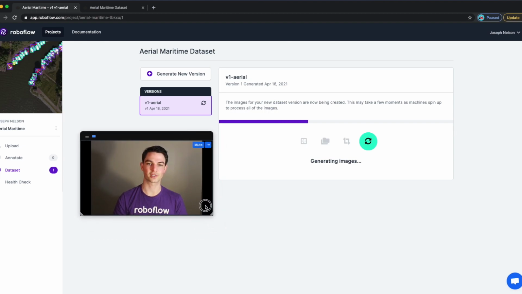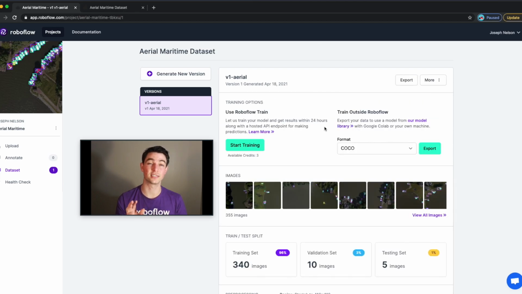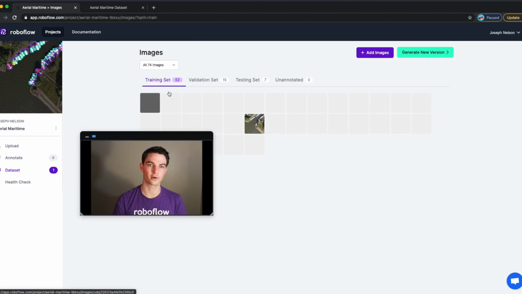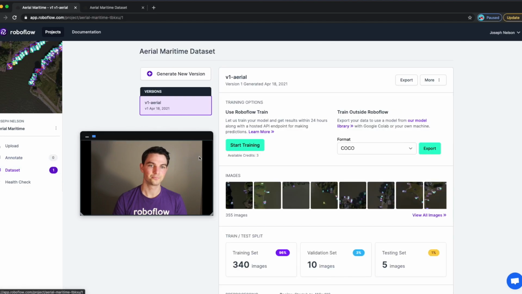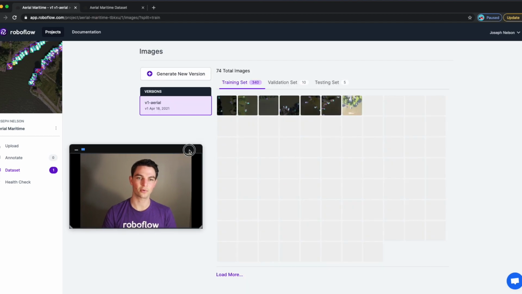This is the first version that we've generated on this data set on our account, so it's just the V1 version here. Remember, because we did 10x, each source image gets augmented. We had 72 overall, and in the training set we had 70% of that. The validation and testing sets remain the same, and the ground truth is the exact same. So now our training set contains 340 images, whereas before it only had 52. The validation set is still 10 and the testing set is still just 5. Now let's pull up some of these example images and have a look.